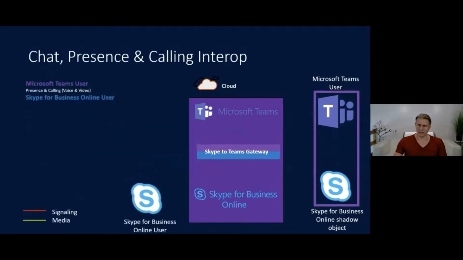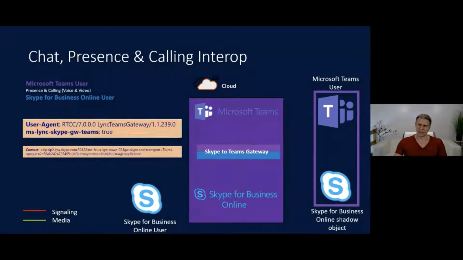Now, this is a calling example. A Teams user is going to call a Skype for Business Online user in this case. So of course, going from Teams, the interop gateway comes into play. Essentially, Skype for Business Online uses this shadow object and connects to the Skype for Business Online user. So the signaling goes from Teams to Skype, but it uses the Skype for Business Online infrastructure.